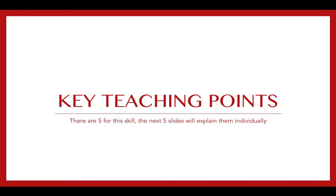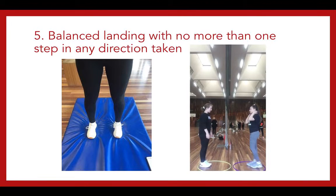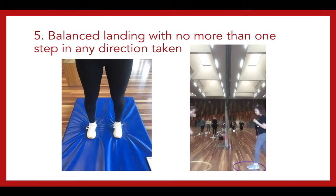Although there are 5 key teaching points that children all must learn to master the skill of the vertical jump, these skills are not taught in order of 1 through 5, rather they are taught through age-appropriate learning. For example, point number 5, a balanced landing with no more than 1 step in any direction, is taught first instead of last. This point is taught at 5. Constructive feedback is given throughout this example by the teacher demonstrating the correct way to perform the skill and then giving a thumbs up at the end to congratulate the child.